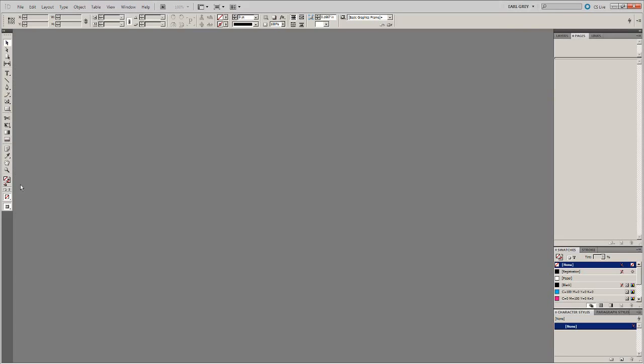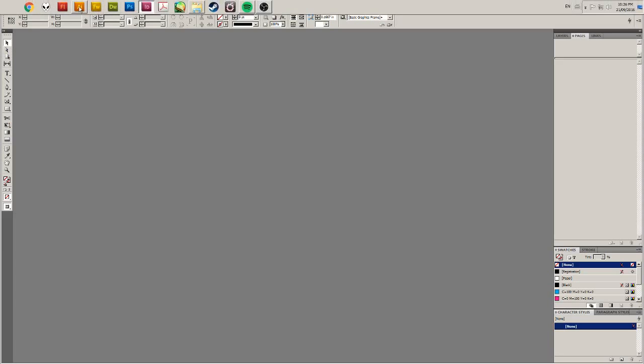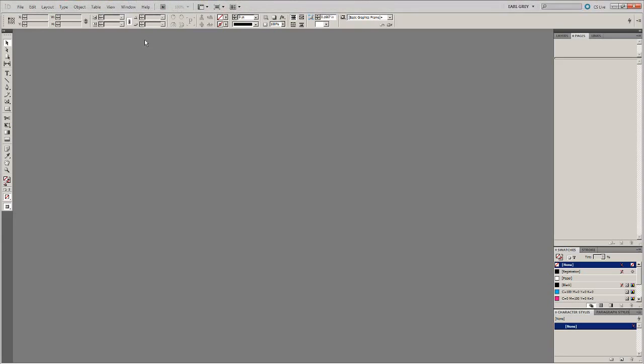We have all of our tools here. They're pretty much the exact same tools that exist in Photoshop, Fireworks, Illustrator, Flash, and Dreamweaver. They all kind of use the same things there.